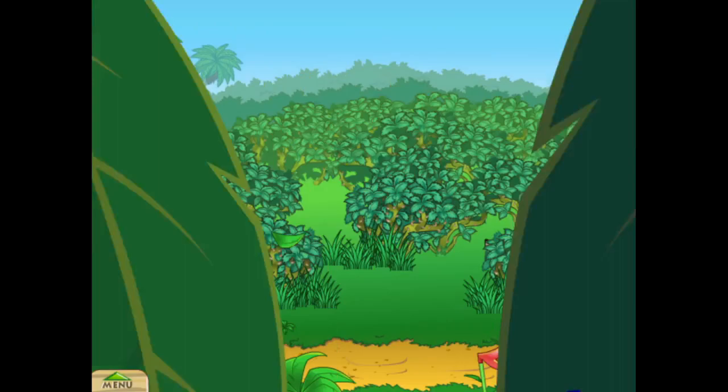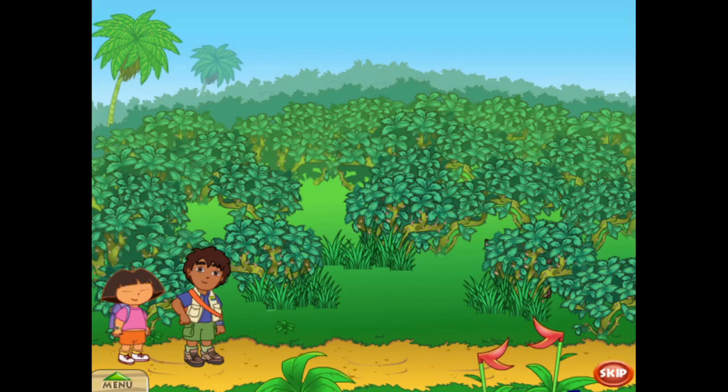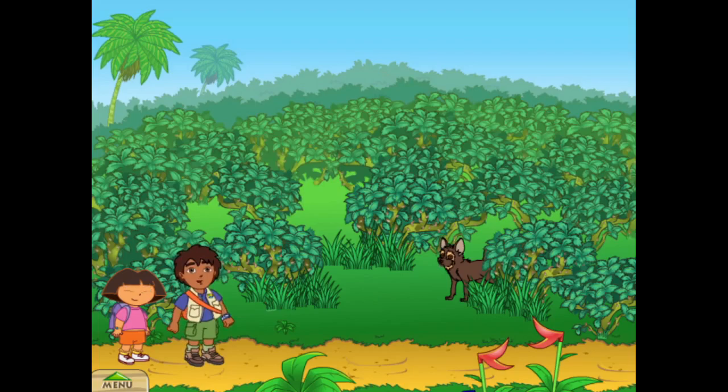Through the prickers and thorns. But where is Baby Maned Wolf? I can't see him. We have to look carefully to know where Baby Maned Wolf is. Look around in the prickers and thorns to find Baby Maned Wolf. If you see the Maned Wolf pup, click on him. Do you see the Maned Wolf pup? There he is. Hooray! We found the Maned Wolf pup.